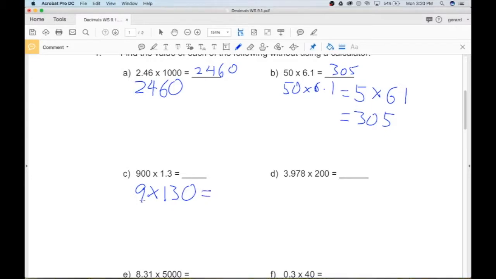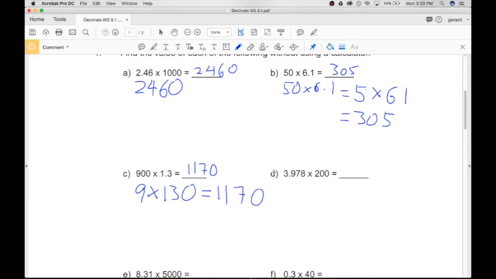Now once you get this, don't forget your times table. After that, we're going to do the 0 behind. So you get 13 times 9 first. 9 times 3 is 27. 1 times 9 is 9. Add the 2, you get 117. Don't forget your little 0 here. Put it back in, you get 1170. I expect long working for all of these. Maybe later I go through 1 or 2 with you on how to do the long working.